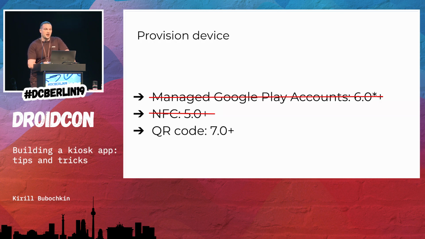Once the DPC app is installed on the device, and since it's installed as a device owner application, it has more privileges compared to a common app. Once it's installed, it takes care of everything else. It can download the main app and install it. It can grant required permissions for this app, check for updates, start on device boot and launch the main app, and so on.